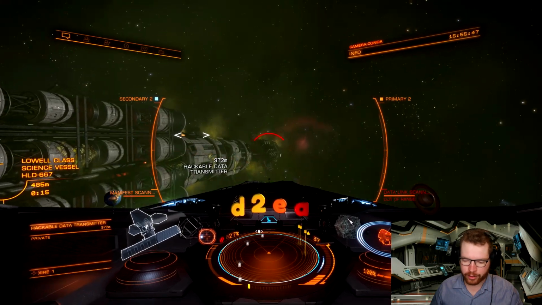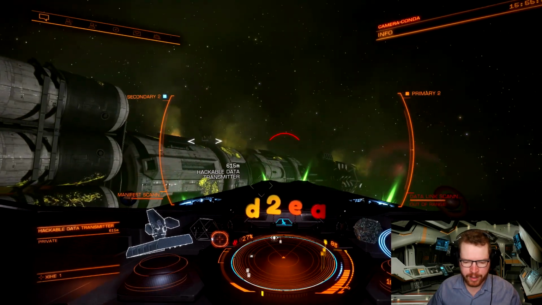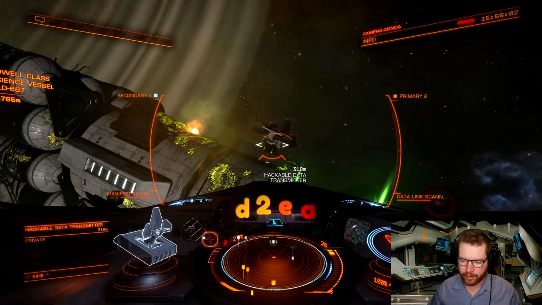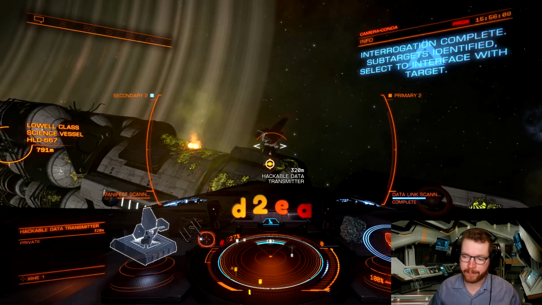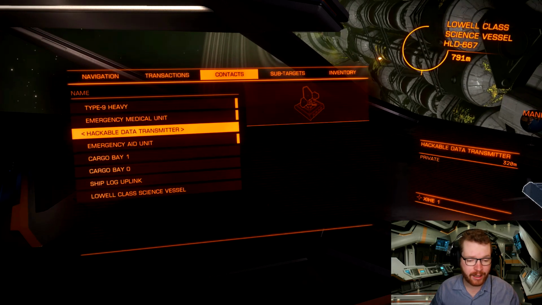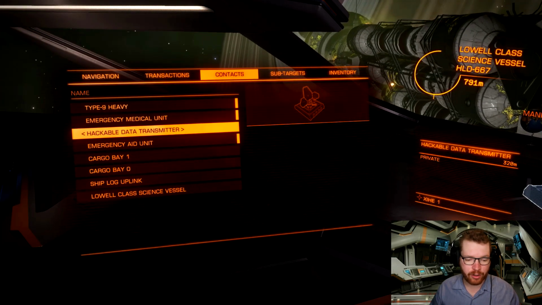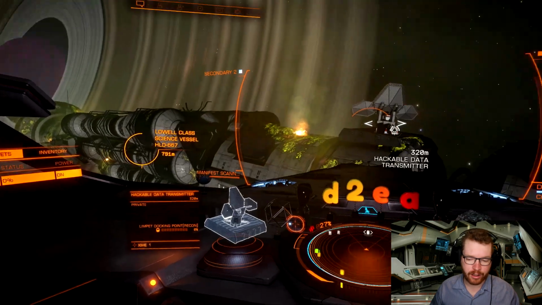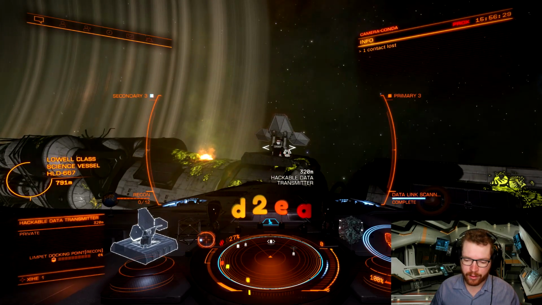So if we move a little bit closer to that, we need to move within, is it 350 meters, I believe? And there we go. Within 350 meters, we can now, again using the same data link scan as before, scan the hackable data transmitter. Once that is done, we have to go over to our sub-targets. We need to make sure we have the hackable data transmitter targeted. If I target something else, the sub-target is going to be empty. Make sure you have that targeted. Go to your sub-targets and select the limpet docking point. So target that, and then we're going to go back and fire off a recon limpet.